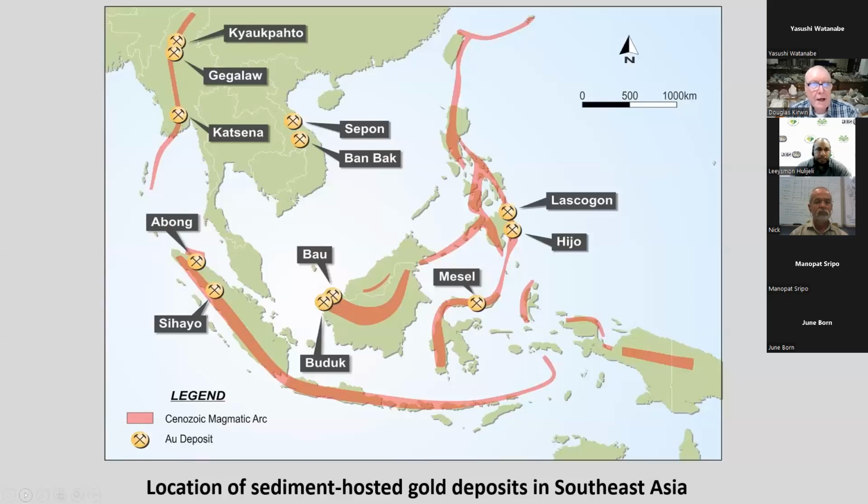If we now look at examples from Southeast Asia, and these are some of the ones that I'm familiar with, they have quite a wide distribution. I haven't included mainland China, but these are the examples that I'm aware of in Southeast Asia, and some of these I'm going to highlight in this presentation. One thing that becomes pretty obvious when you look at this is it seems like most of them are associated with island arcs.